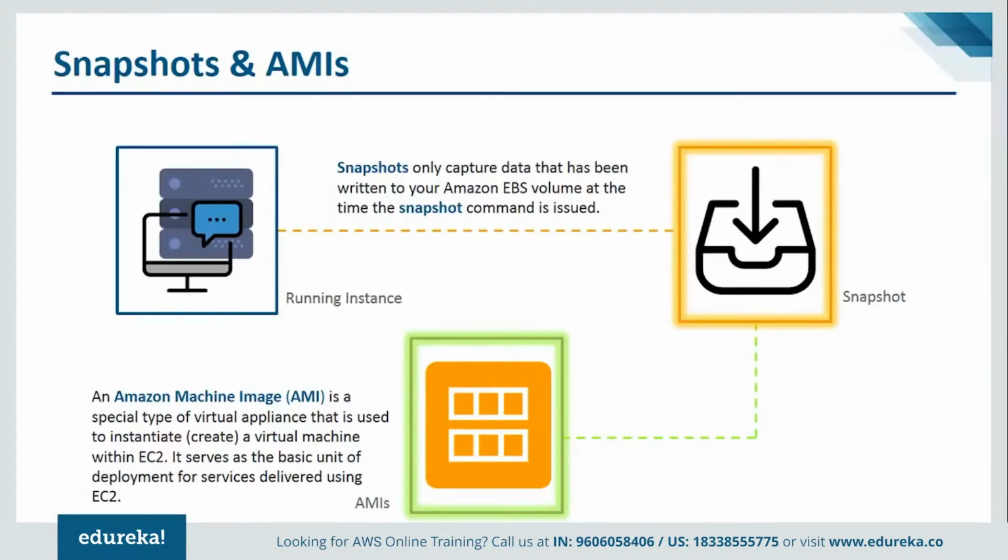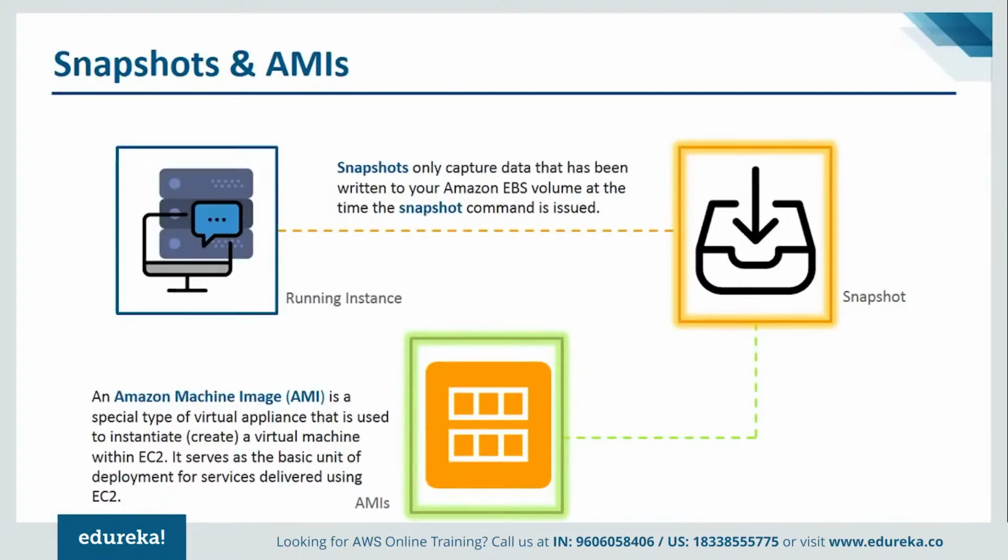A snapshot is not a bootable copy. An AMI is a bootable copy that you have. All right, so I hope you got the difference between an AMI and a snapshot. I'll repeat it again: you use an AMI to replicate an EC2 instance, so that you don't have to do the configurations all over again. Now you'll be wondering, we were to talk about autoscaling and load balancing, so why do we need AMIs? But be patient, you'll be clear with everything by the end of the session.